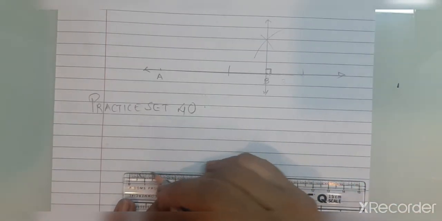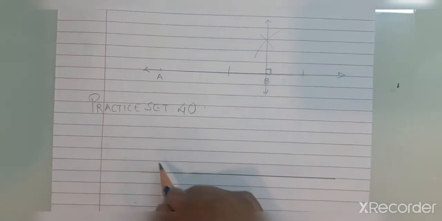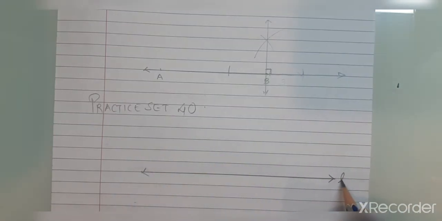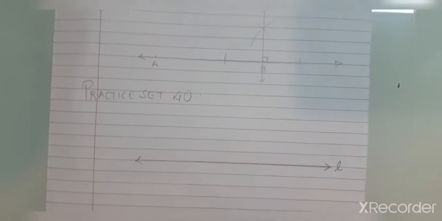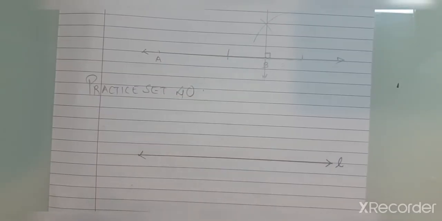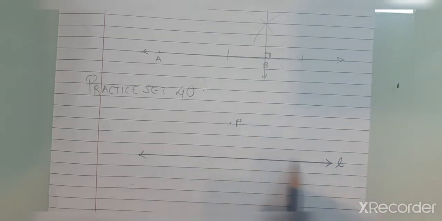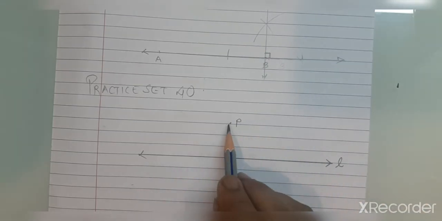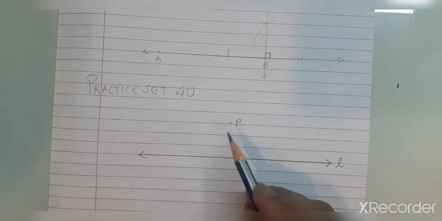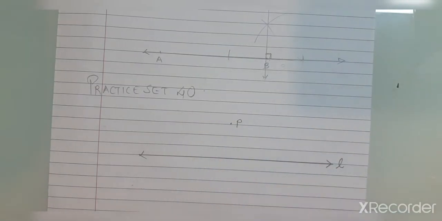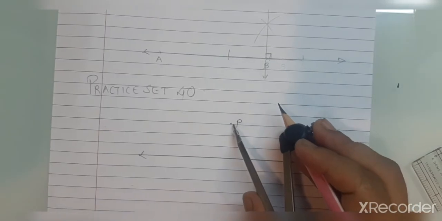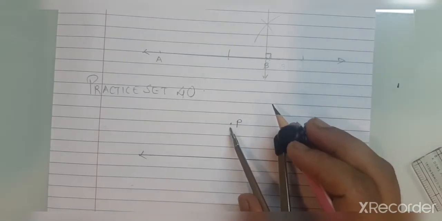We have to first draw a line. This is line L. Okay, we have to take any point P outside the line. As I told you, preferably try to take it in the center. This is a line and this is a center point, so I have taken it, but it should be outside the line. Now we have to draw a perpendicular. The perpendicular line is PQ. So naturally PQ means the perpendicular has to pass from this point P.